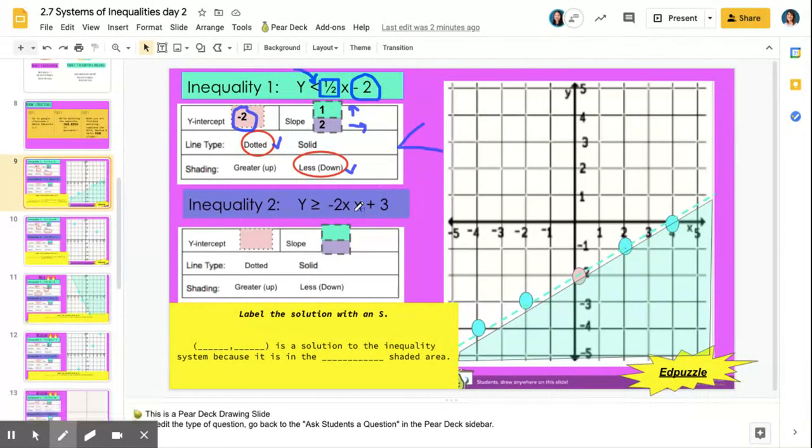All right, so my y-intercept, again, is the number without the x. So I have a 3 here. All right, and then, oh, this is a typo, so we can cross that out. Our slope is the number with the x. So in this case, we have a -2. And when there's no other number, I put a 1 under it. So let's go ahead and plot our y-intercept. So our y-intercept goes on the y-axis, that's up here.